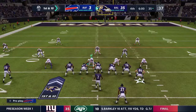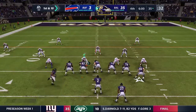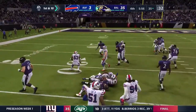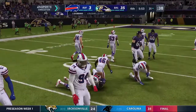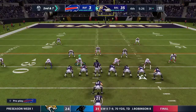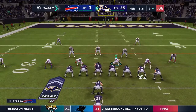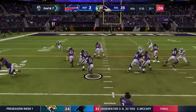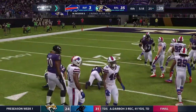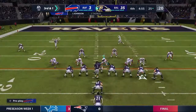Ball up to the 35 now as they come up on 1st and 10. And this is a blowout so far as we get set for the 4th quarter. A very one-sided affair. A pickup of about 3 yards as he's taken down at the 31. Brandon, I've got to think this offensive line has got some smiles on its faces. And I know it sounds crazy, but they practiced for this back in training camp. They knew they'd be in situations. There'd be extra defenders in the box coming after them, trying to keep them from locking down a game. Right now, they want to show the world they're up to the challenge.